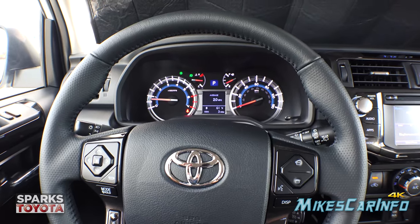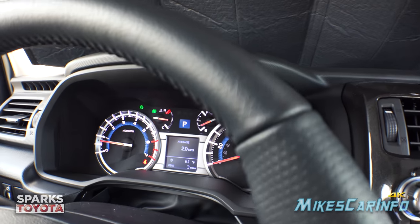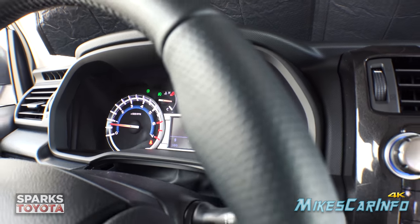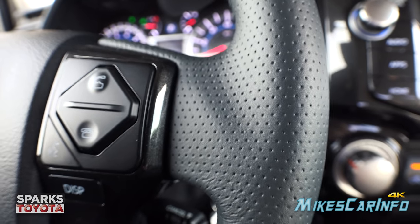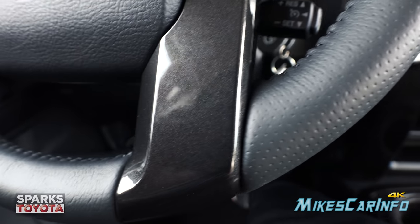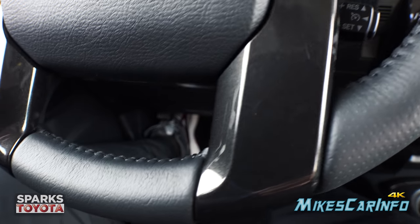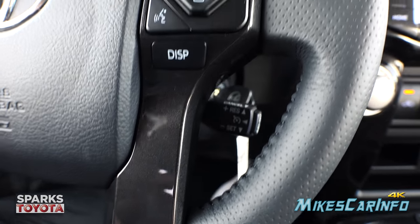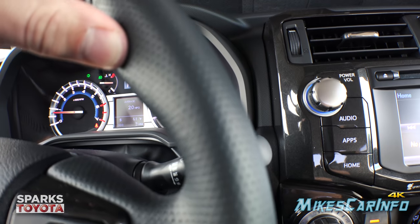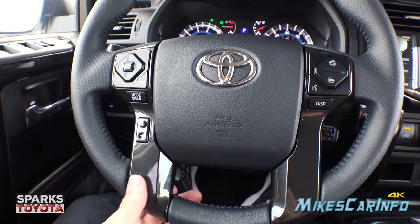Okay, so the steering wheel is a leather wrap steering wheel with the traditional leather texturing on the top and bottom. And then you have the dimples here on the sides. See if I can get it to focus. There we go. So you can see the dimples there on the sides. And then you have the regular texturing on the bottom and the top. And it's a soft touch, comfortable steering wheel. So you can see, I don't know if you could tell, but it is a soft touch steering wheel, and the thickness is good. It's just a really high quality feeling steering wheel.